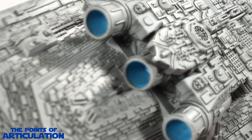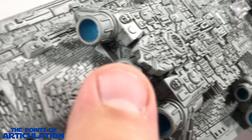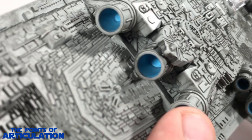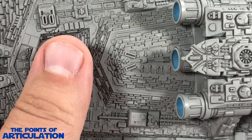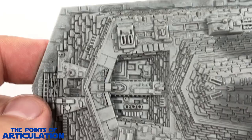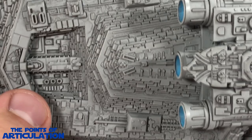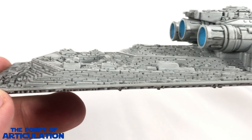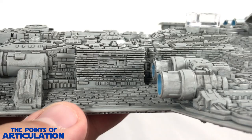Here we have the aft engines all the way in the back — also recessed. If you take a close look, there is detailing in between the engines in the aft — that is insane. Now at the back of the ship after the aft engines, we have tons more detail in a nice recessed spot, and then right up to the back lip with some beautiful detailing — raised lines, little modules, even the walls are detailed. On the side of the ship you can see just how crazy this is — I love this section; it's like a board cube almost. You've got such a beautiful ship — what do you guys think? Let me know in the comments below.